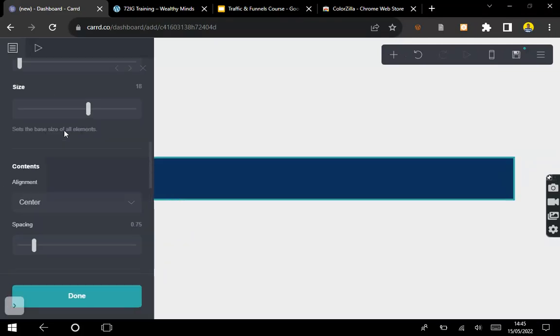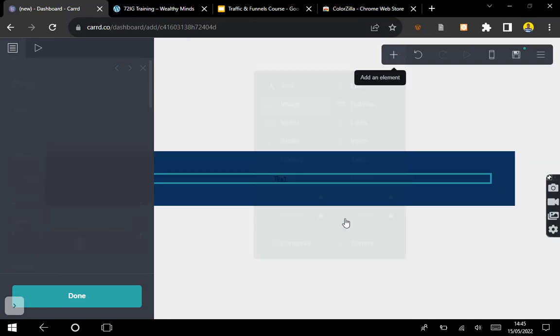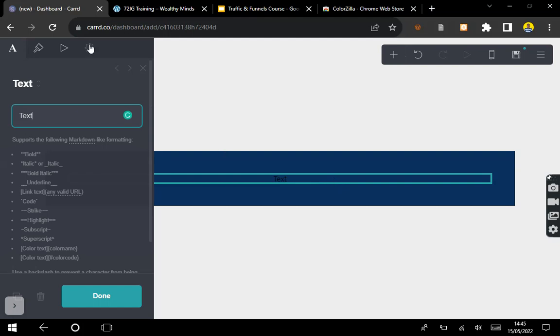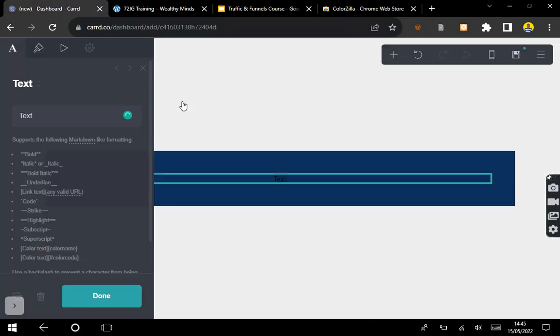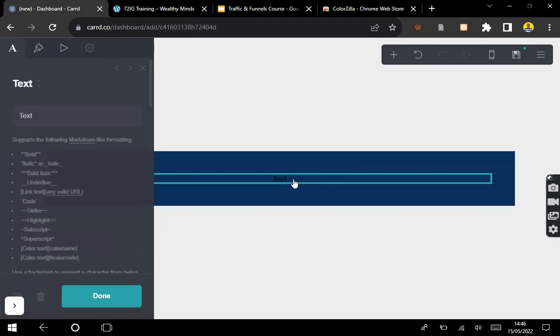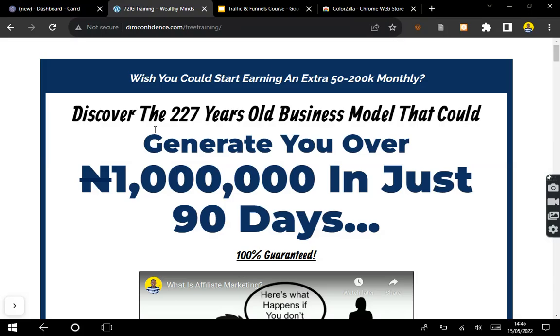Okay, that's done. Let's come back and then let's add in another element inside it. So what do you want to add first? A text. So your text, yeah, we want to. Okay, let's just go. So the one thing, when you want to put text here, you don't put it inside here. You have to come here, then you paste it here. Okay. So now let's give it some styling, like this one is italic. So you have to make it italic.